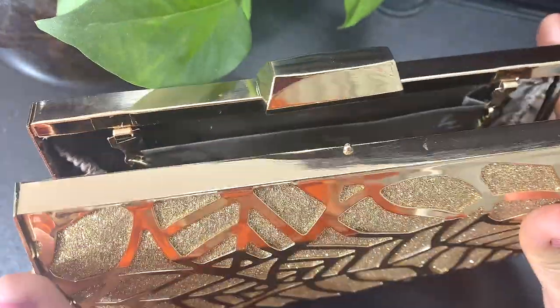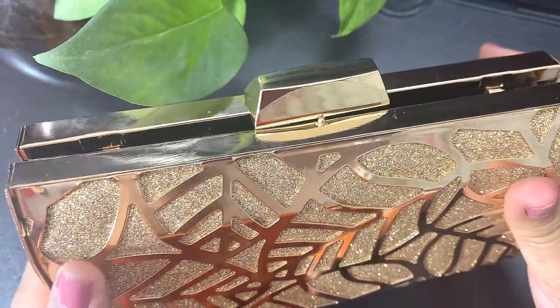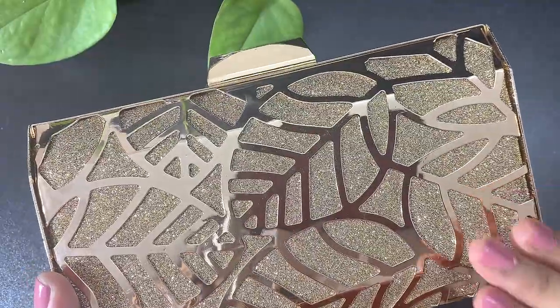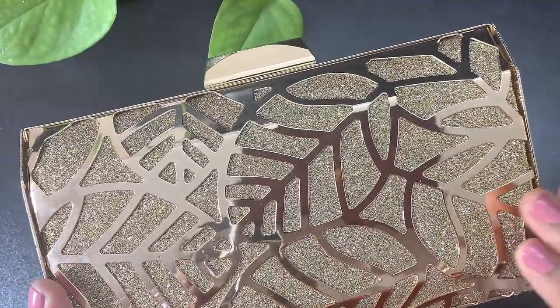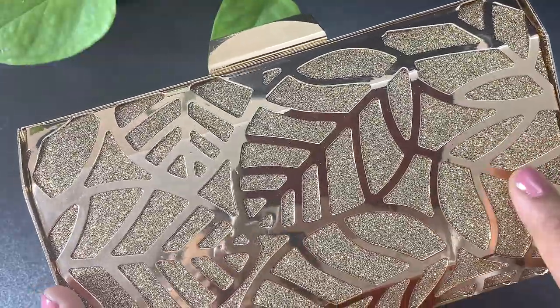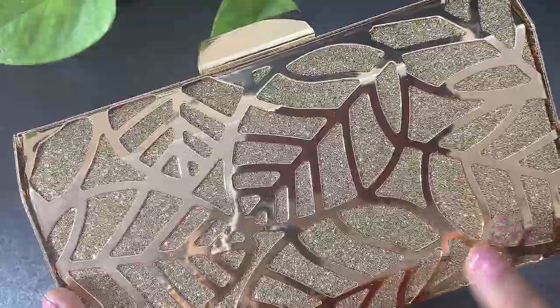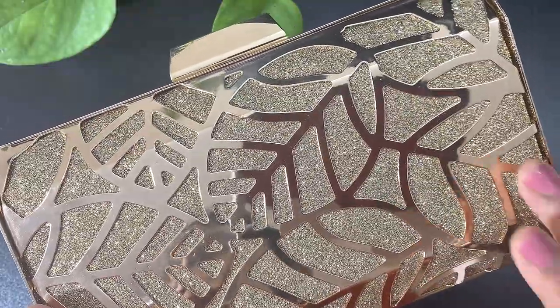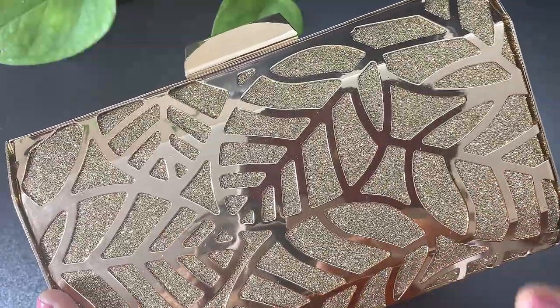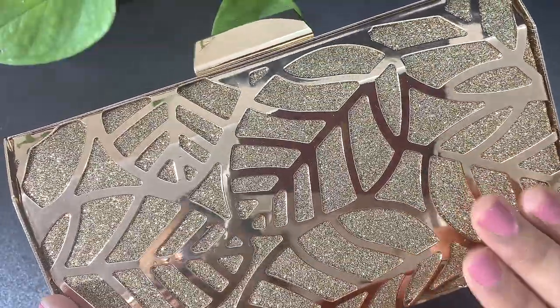It's a very nice, robust, good quality product. For rupees 1900, it's a value-for-money product. You get a very nice shine and finish — both the metal part and the shimmery part are very soft and comfortable, not at all sharp or pointed, so your hands and clothes are both safe.